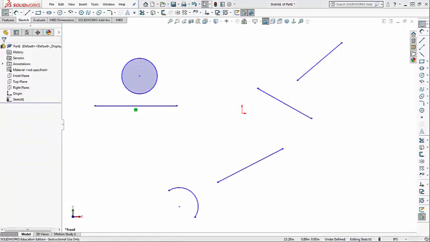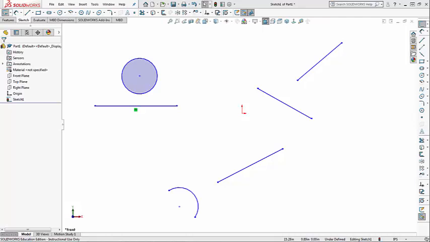The next relation is the midpoint sketch relation. This relation is one of the most important constraints as it has many applications, especially when we need a symmetry relation about a certain point. It can be used to force a selected point to be placed on the midpoint of a line or arc.